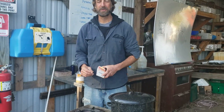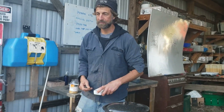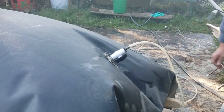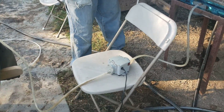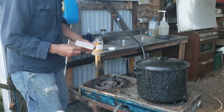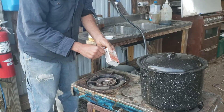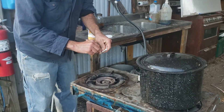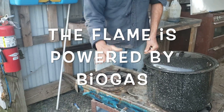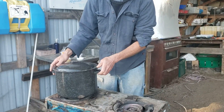Matt here again to show you the end of the biogas process — we're going to do some cooking over biogas. I've got my biogas bag full of gas. I've got a little pump to move the gas to the stove, and I've got my old Chinese biogas stove. So I'm going to put this on. There we go — I don't know how well you can see that fire, but it's hot. We've got our pot — time to cook.